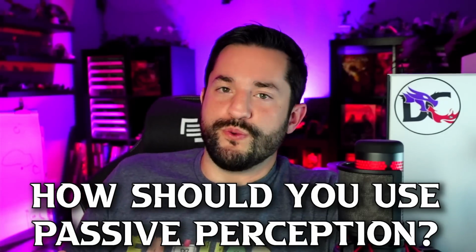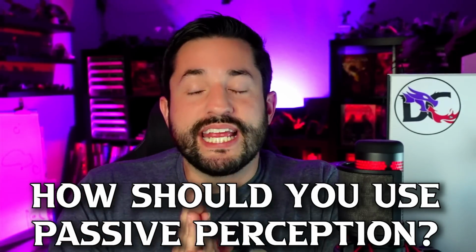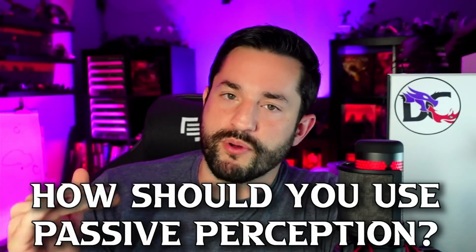How should you use passive perception? Here is my general approach. I'm going to get into a bunch of different parts and different intricacies about it, but in general, how I view and use passive perception and all passive scores, because I view them and use them the exact same, is this. I want to know my player's passive score, and that score represents that character's general ability to do that thing. And that's it. That's as far as it goes.